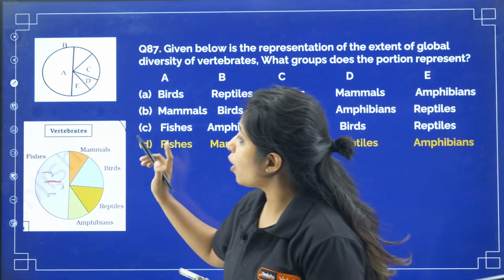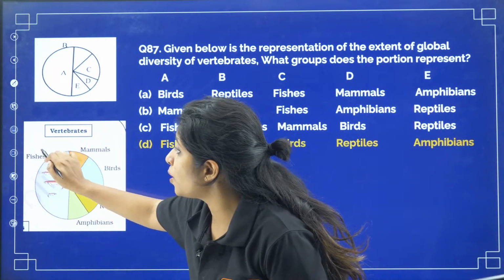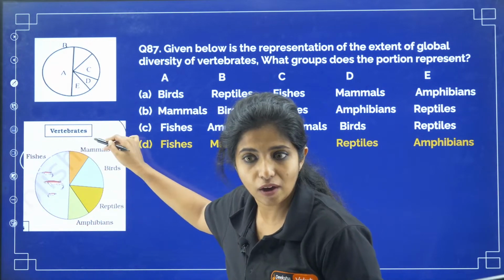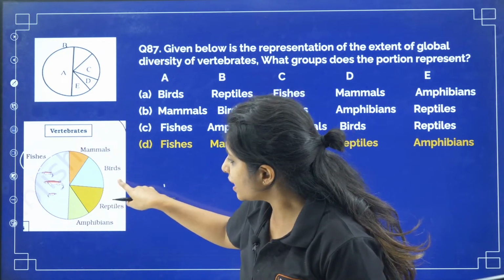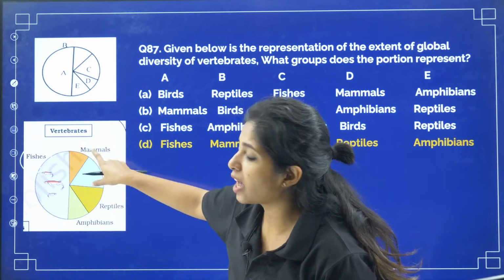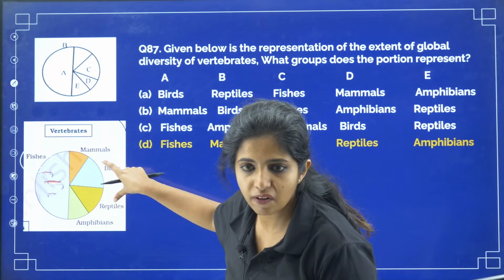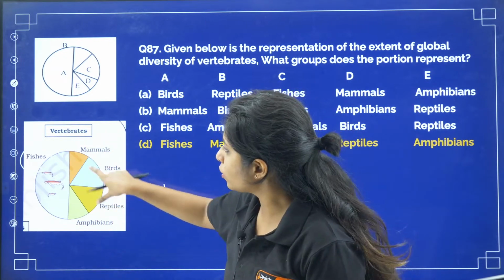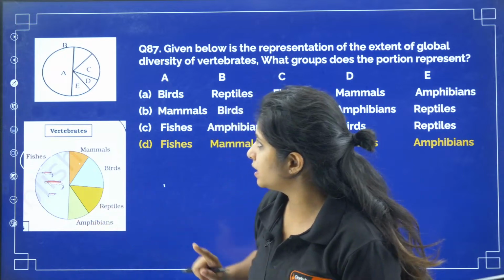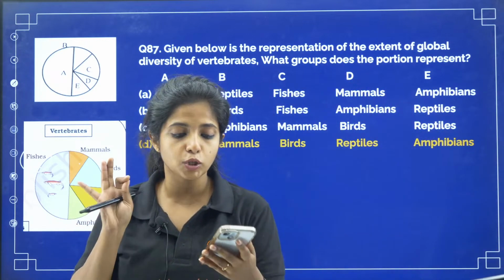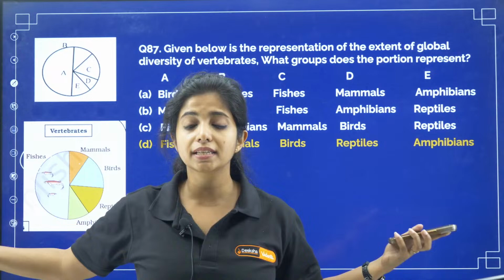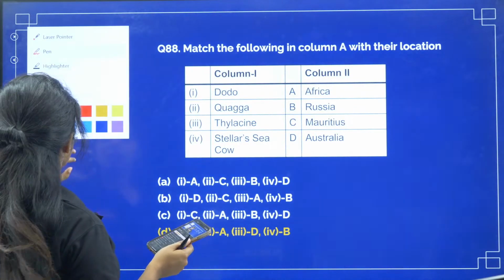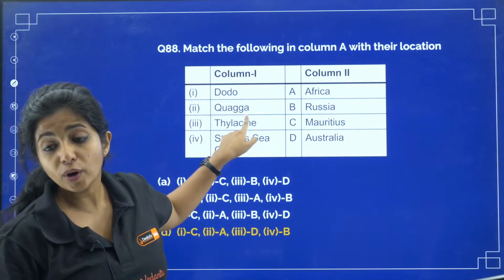Over here, always remember, in the case of vertebrates, the maximum amount is fishes. After fishes come mammals: FM, like radio FM, you know, right? You remember like that. Then come birds, then reptiles and amphibians. Birds also have a good portion. So fishes and birds, FB, like Facebook, both have a good portion, with mammals in between, then reptiles, and here amphibians. In the case of invertebrates, what is the highest? Insects are found in the highest amount. Now, a very important question asked so many times: Dodo is from where, my dear children?